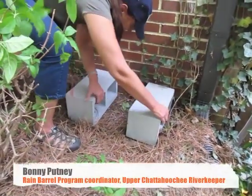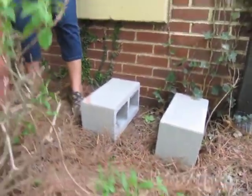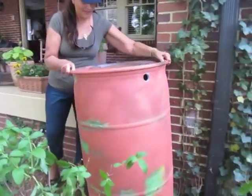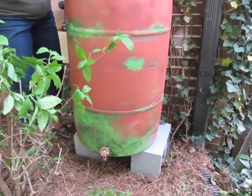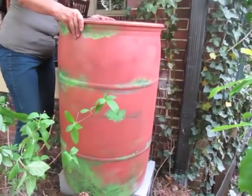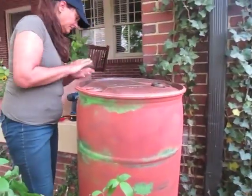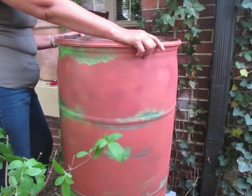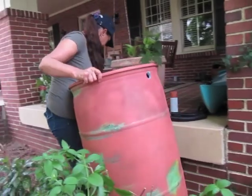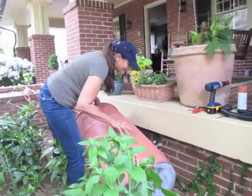When installing a rain barrel, the most important first step — once you have determined which gutter you will be using — is making sure you have a level, safe placement of your rain barrel. You will need to make sure you have the barrel up off the ground. The barrel needs gravity to give you water pressure, so placing the drum on cement blocks, cinder blocks, or other base material is recommended. The drum will be extremely heavy when filled with water, around 500 pounds, so you want to make sure the base will support the drum and not cause a fall-over hazard.